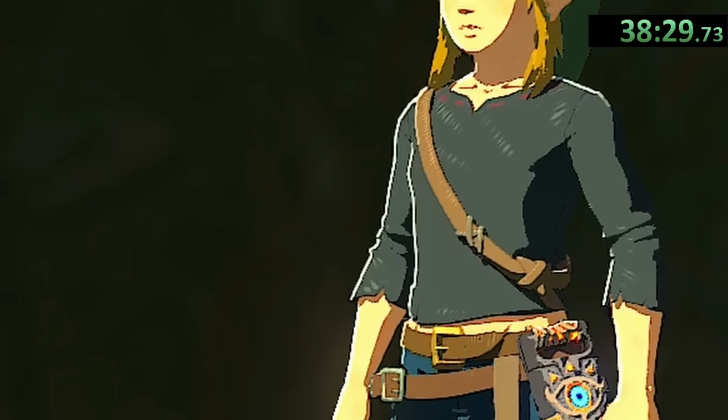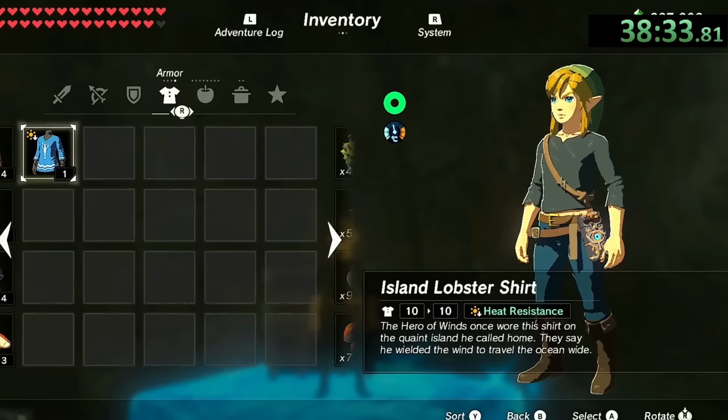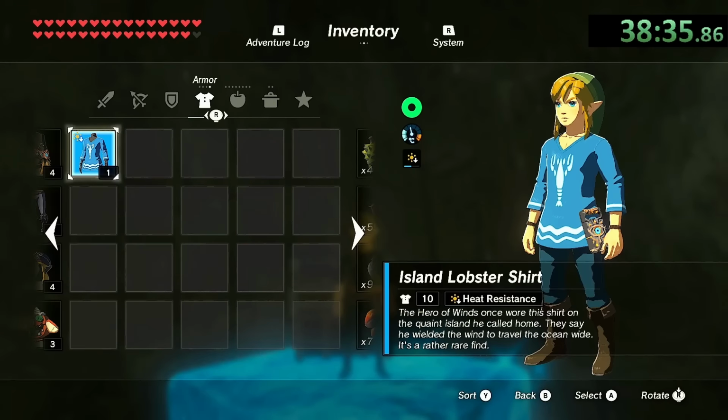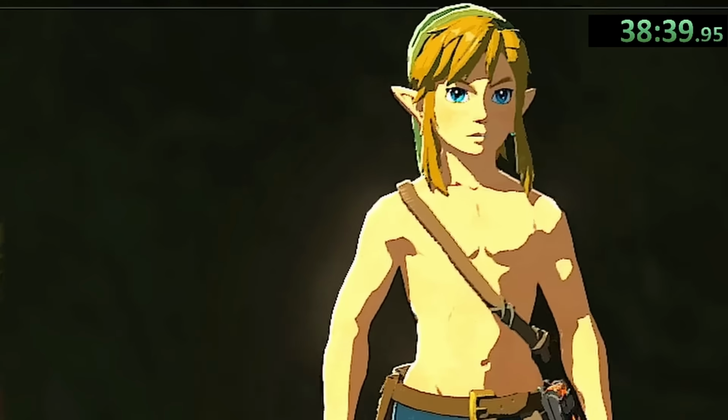The strap across Link's chest is permanent after picking up a weapon or shield, unless you put on your Wind Waker lobster PJs, but he'll still wear the strap under the shirt, because it's still there.